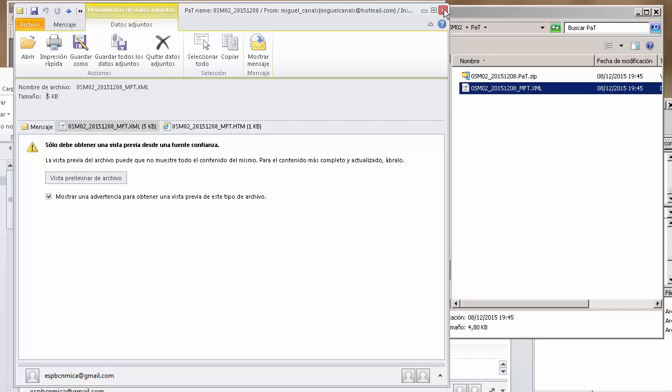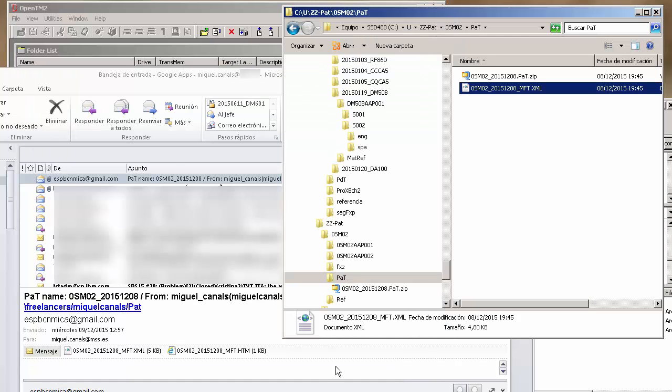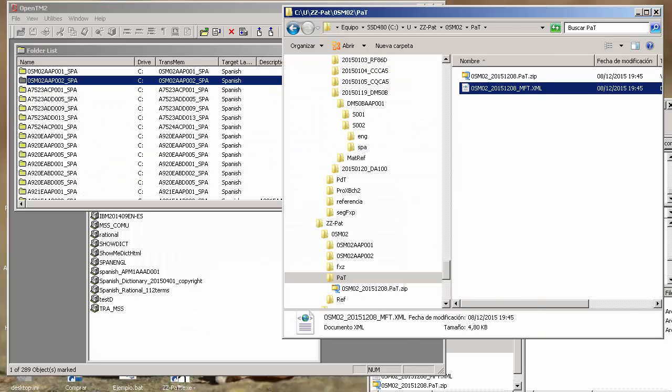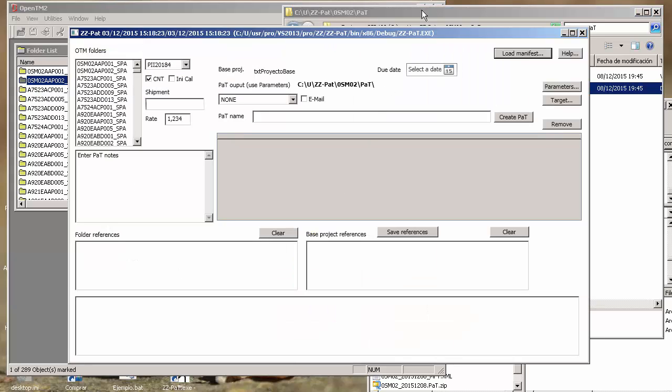I close the email, and now what I have to do is to open again the Theta dialog, or in this interface there is a push button. It's called load manifest.